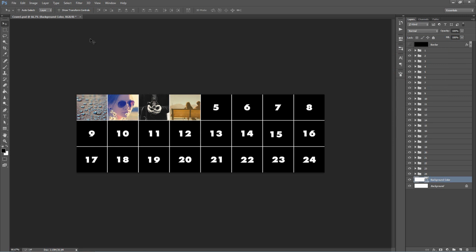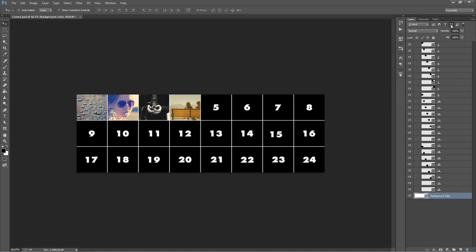Next I want to demonstrate a technique where we can increase the width of the borders around our photos. To do that, we go into our layer palette and hit this icon here, filter the shape layers. Click that, and you'll see this has every single shape layer that was in our folder structure.